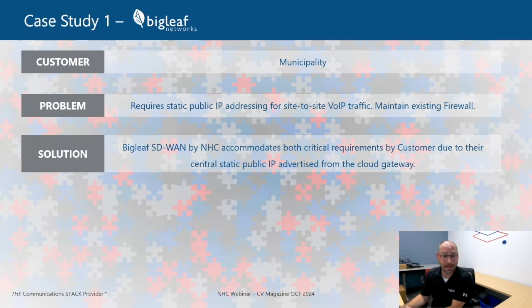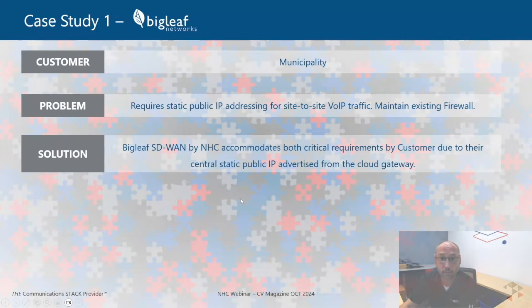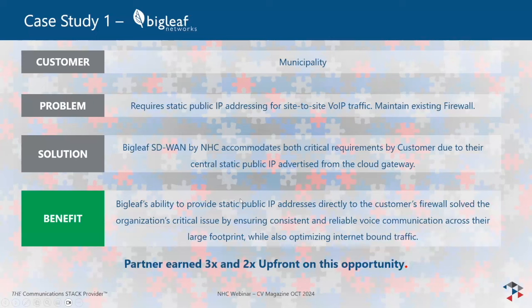And again, having both the access and the SD-WAN provides us that visibility all the way through that path. During the early stages of the implementation, we did work through some challenges with their voice services, but the visibility that we have into the services allowed us to quickly identify the issues and help their voice vendor overcome those challenges. So you get that ability to say, yes, we can do the VeloCloud SD-WAN if you'd like, here's some things that we'll have to do to make that work. But here's a service that's actually designed to do exactly what you want to do.